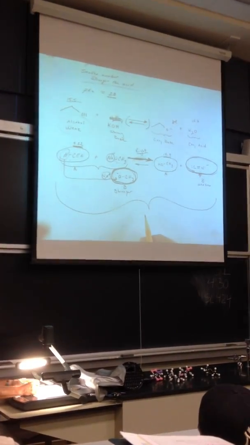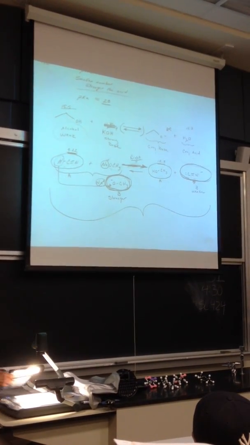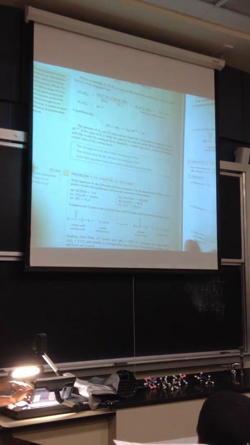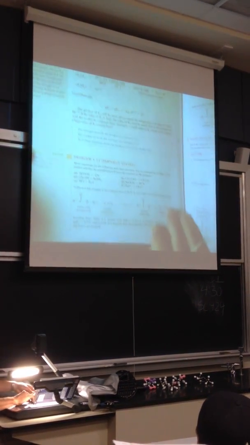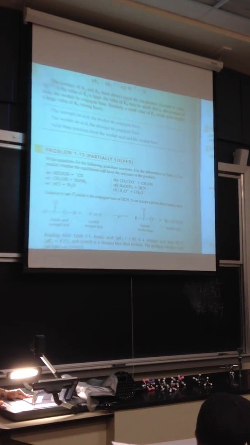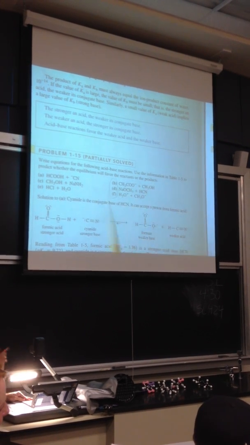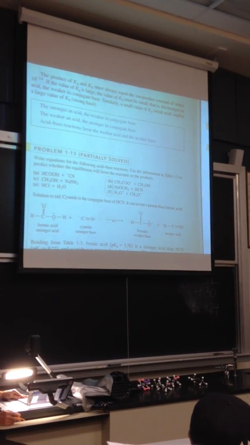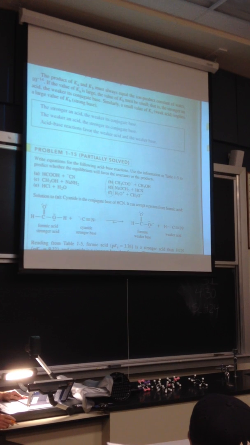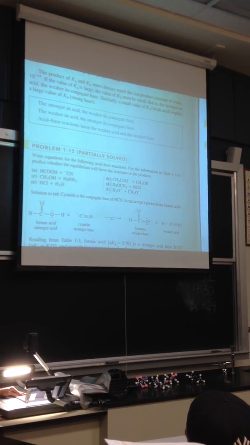Does anyone have any questions on this? You have lots of questions right here. Here's a bunch right here for you to work. If you don't know the pKa's of these, you can look them up on a table. If the table's not readily available, you can look them up on the internet or so forth. I don't expect you to memorize pKa values. You notice I don't ever reference the pKb because I don't really need to. As long as I know what the pKa is, I know the pKb is related to that, but I can make some conjectures just based upon the pKa.